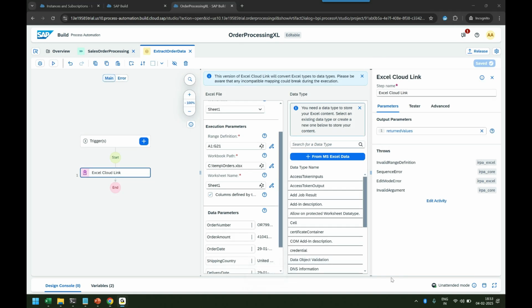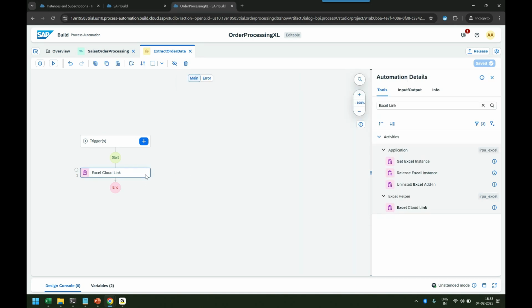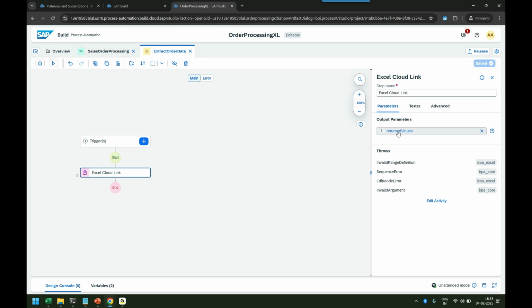And the configuration has now been saved. So I can right away start with testing. To be able to test this, I would then use this return data. It is going to return me the output data, and I can utilize this output data to loop over this data. So you can see returned value. Returned value is perhaps a list which gives me all the data out. So what I'm going to do now, I will be looping over record by record and printing the data on the screen in the console.